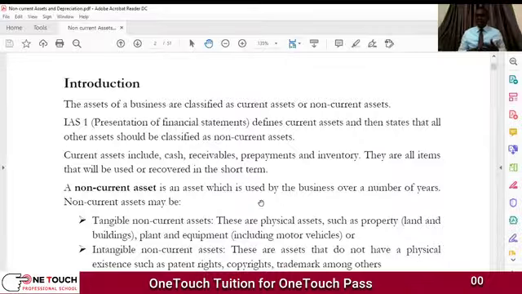Or if, for example, you happen to take insurance of a vehicle, of a building, of any asset of the business, and that insurance extends beyond one accounting period or straddles two accounting periods, then you have to recognize the proportionate share of the insurance or the rent expense that relates to that accounting period. For example, you have paid for rent for a factory or an insurance of a building, and the insurance may be from 1st July to 30th June of the following year.